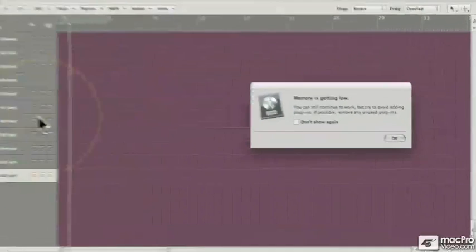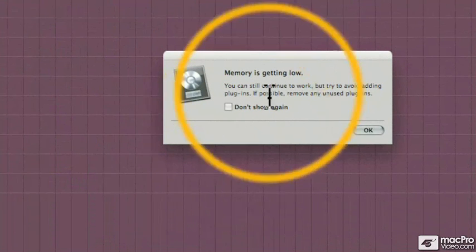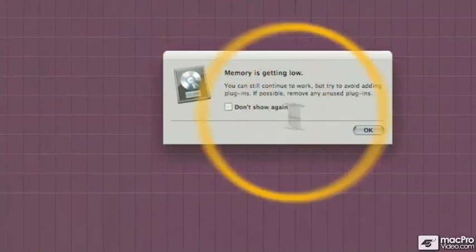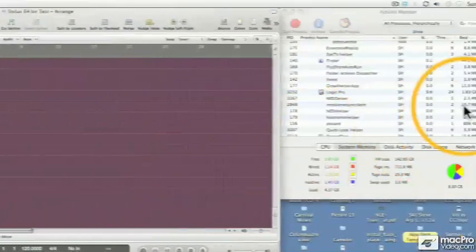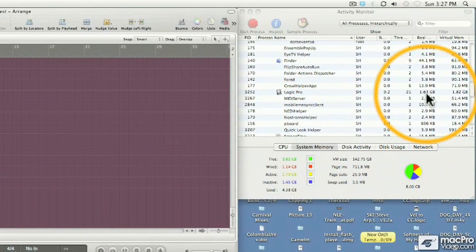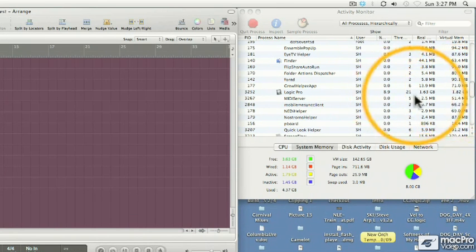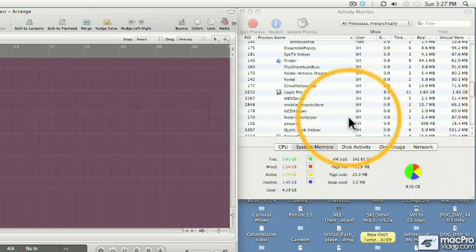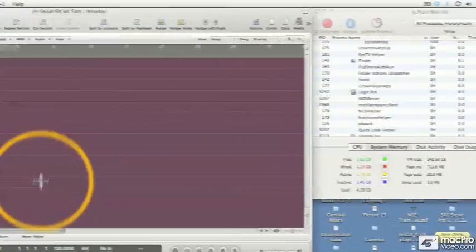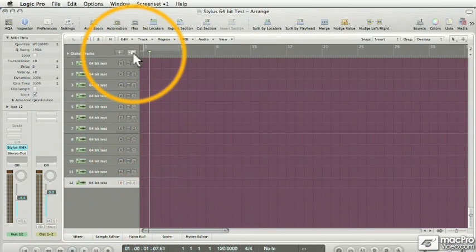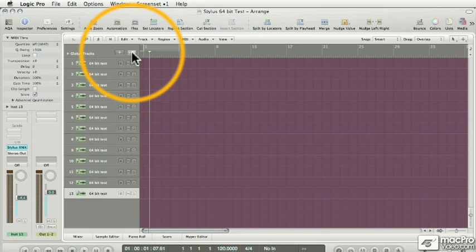There we go. We got our memory is getting low warning. That means we're really, really close to the ceiling of 4 gig. So let's go over and see just how much RAM we've used. So now our combination of real memory and virtual memory is getting close to that 4 gig ceiling. And no matter how much RAM we have in our system, that 4 gig ceiling is it. Because look, even though we're close up here, we still have 3.6 gig free. Well, we're not going to be able to address all that RAM because we're going to hit the ceiling. And I think we might have just hit it.